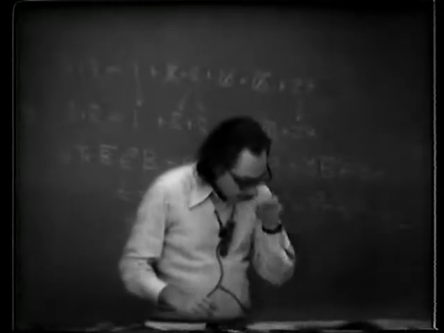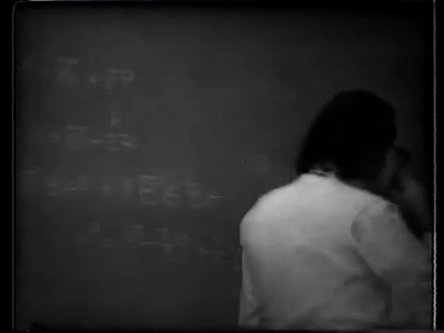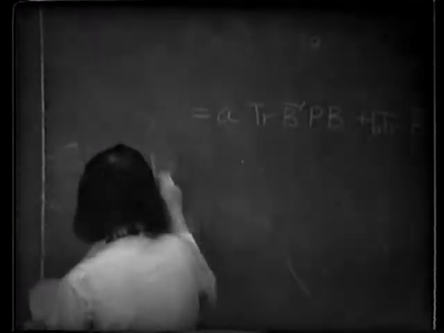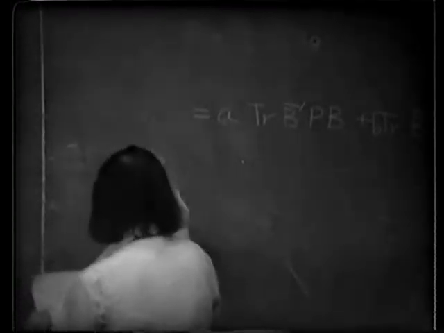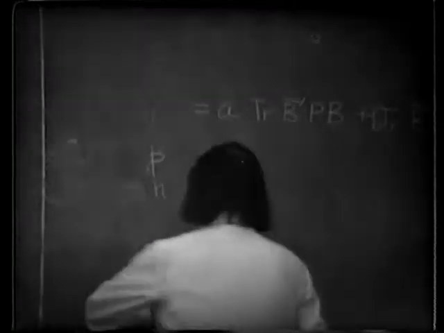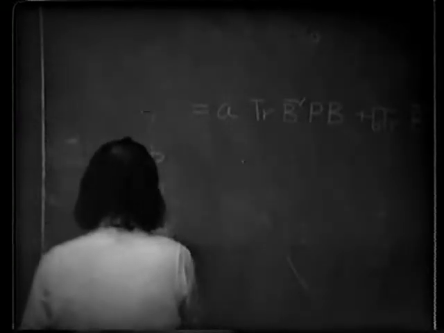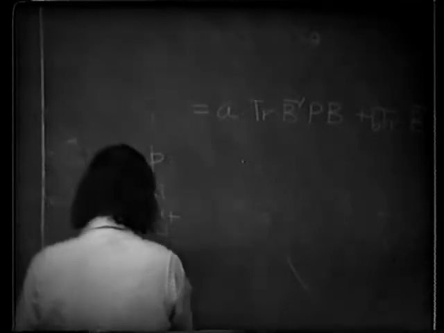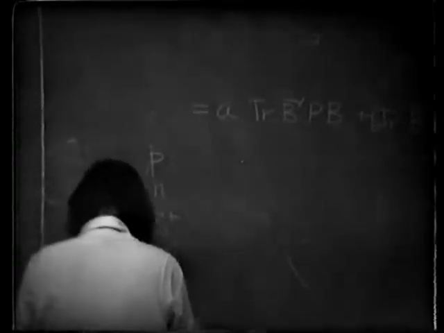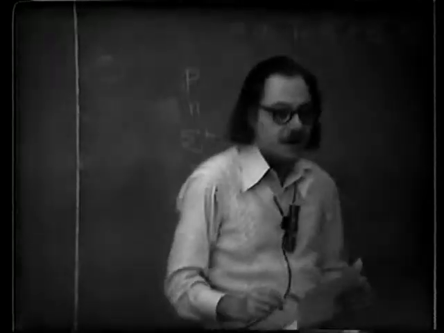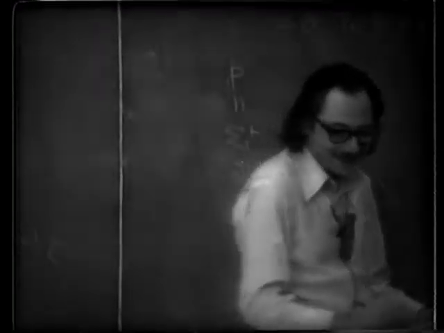Okay, now I'll write down all the things that we're going to worry about. And I'm also going to run 10 minutes over because I'm going to make a remark after I get this beautiful formula. P, N, thank God we don't have to worry about the lambda with all of its square roots of sixes, sigma plus, sigma zero, sigma minus, cascade minus, cascade naught. We'll let the names of the particles stand for their masses so I do not have to write a bunch of M's all over the board.